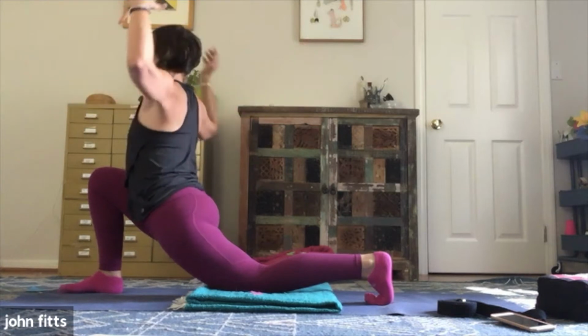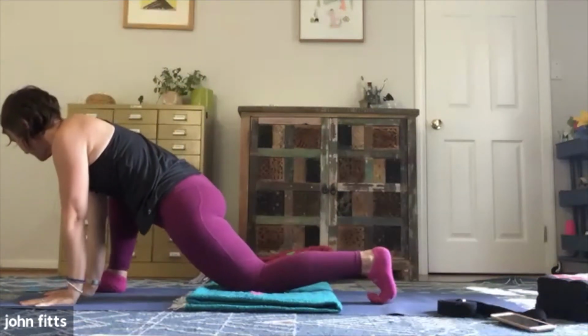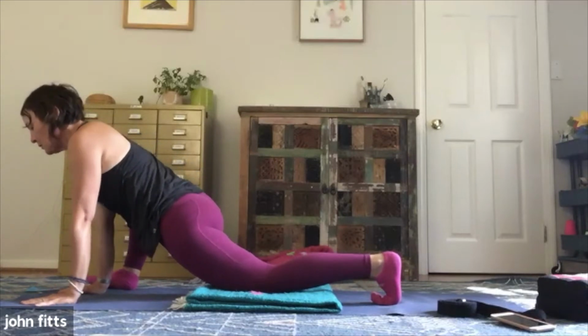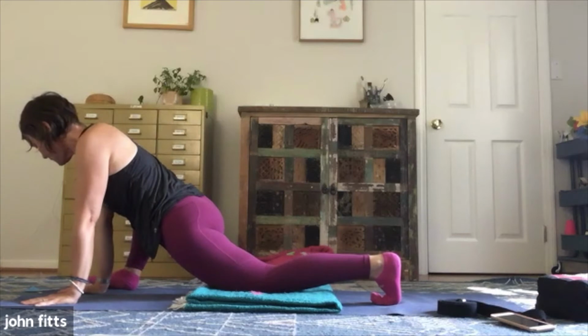And then come back up, stretch the arms up to the sky one more time, and we'll bring the hands down and take this into lizard. So walk that right foot out and just open the knee, and you can kind of sway into it. We just want to open the inner thigh here. Take a breath.